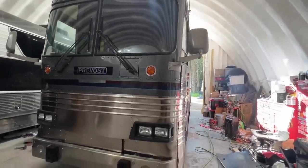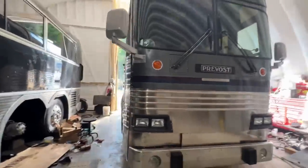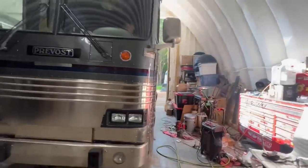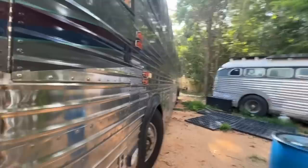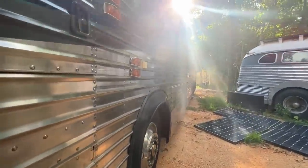Cut your wheel just a little bit. There you go. Straighten it out. You got it. And straighten the wheel. Straighten it. There you go. Pull it back a little bit.